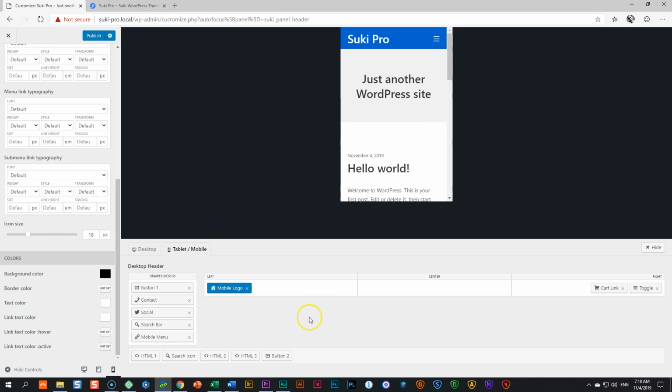I would not recommend you populate too much within this part of the builder for your menu and tablet. Otherwise, it will become too crowded. Over here, you can see a cart link for WooCommerce has been added. And if you have installed WooCommerce, that will display. That's as far as I would go. Otherwise, I would be very careful what I'm going to add here, rather put it in the drawer.